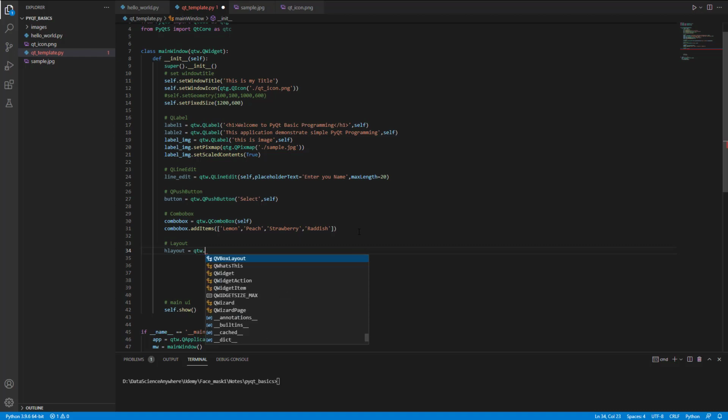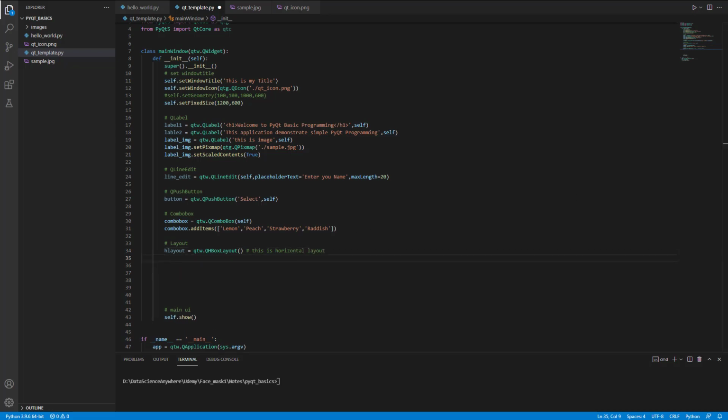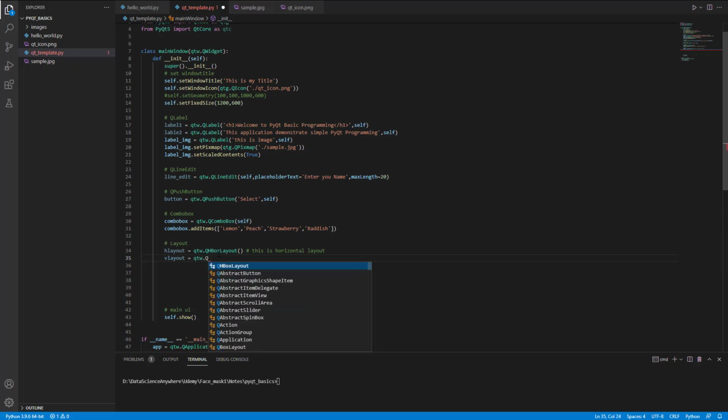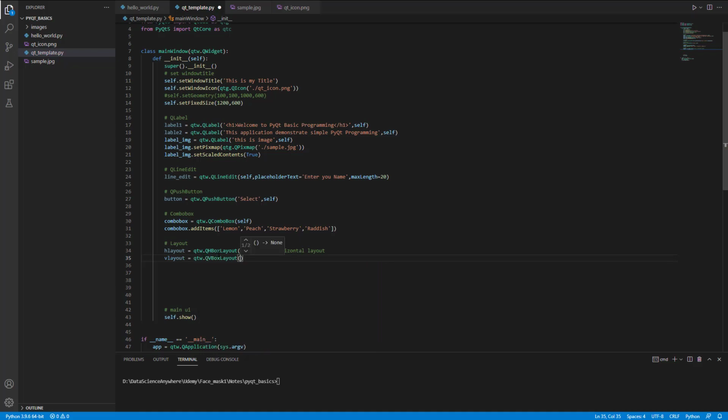That's going to be equal to qtw.QHBoxLayout. And next I will also use a vertical layout. That's going to be equal to qtw.QVBoxLayout, and this is the vertical layout.